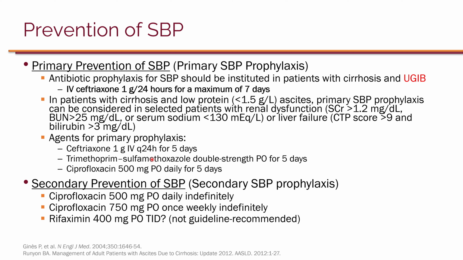And then once somebody has had SBP and received treatment, then you can do secondary prevention. So secondary SBP prophylaxis is to prevent other SBP occurrences. And unfortunately, these patients who have had SBP, they don't live very long. So their life expectancy is quite short. So these are very difficult to study. So when you see this recommendation, they say indefinitely, but keep in mind that these patients may not have many years left to live. So ciprofloxacin daily is recommended, and as you can imagine, this is going to have a huge effect on causing collateral damage.